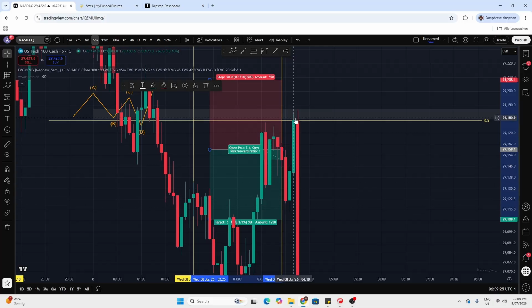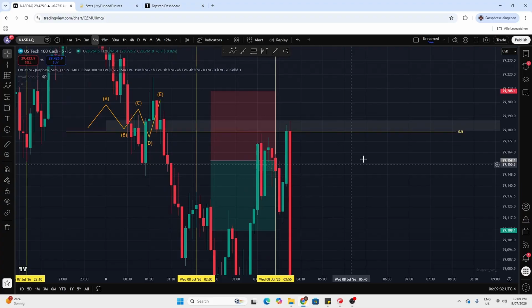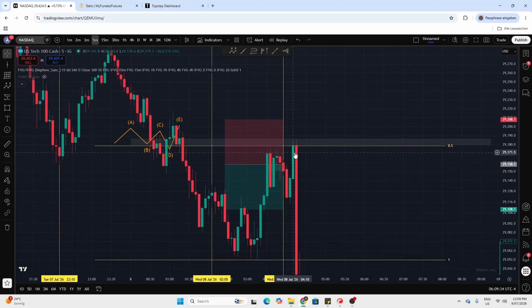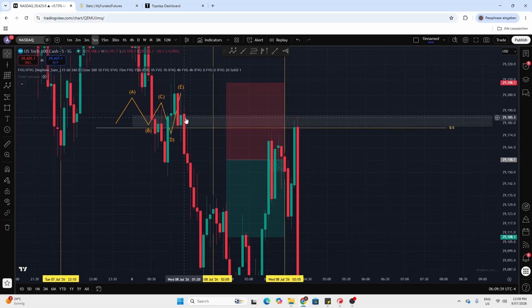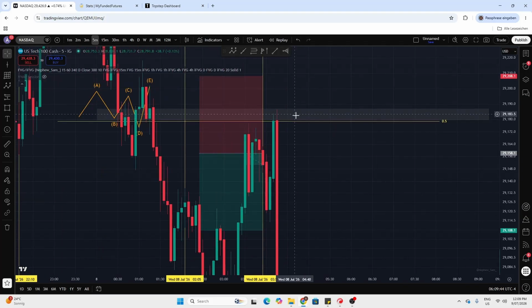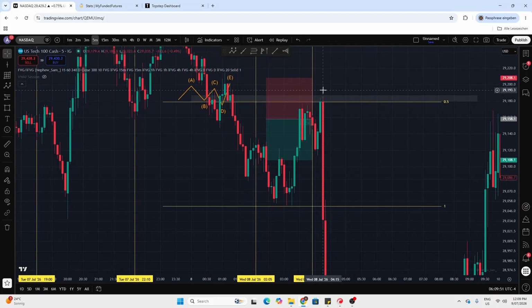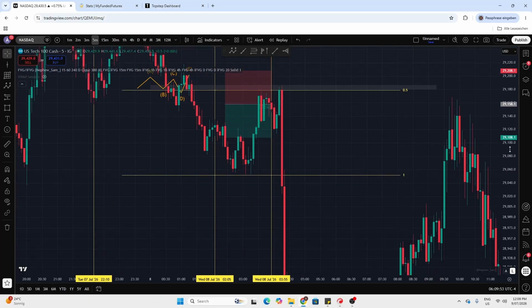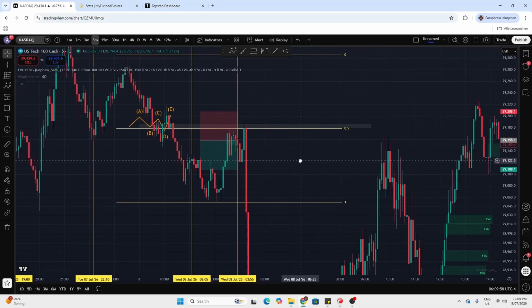Then it started to retrace back up, and when it retraced back up, it came back to this order block area. And as I explained to you, technically, if this strategy works, it shouldn't trade through that 50% level, because that level is protected by the order block and also an efficiently traded price area. So your stop loss should be protected quite heavily in that area, which in this instance it was, and then the market completely started to sell off in the opposite direction. So yeah, that was the Tuesday trade. That was basically the example of Monday and Tuesday.